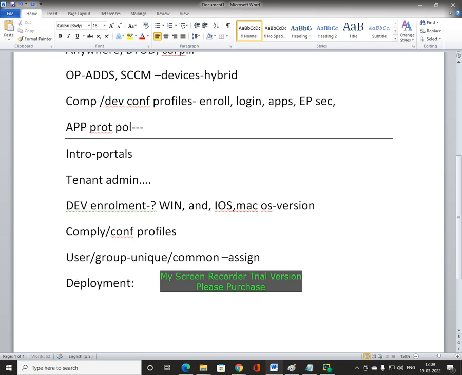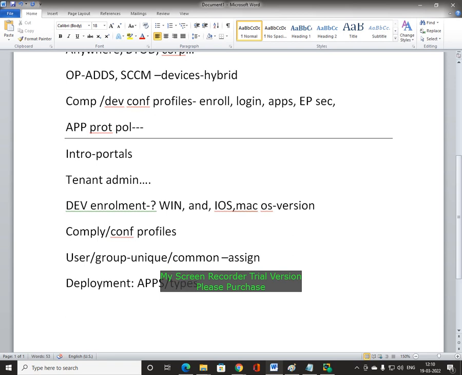Fine. So this is where we come into the intro part. Okay, now the next section would be the deployment part, where you manage your apps. Okay, so we will see, just like in SCCM, how we deploy applications, packages, etc. Intune has the same kind of functionality. So Intune can also deploy apps, so it can support app deployment in various methods. So we'll see those different types available.